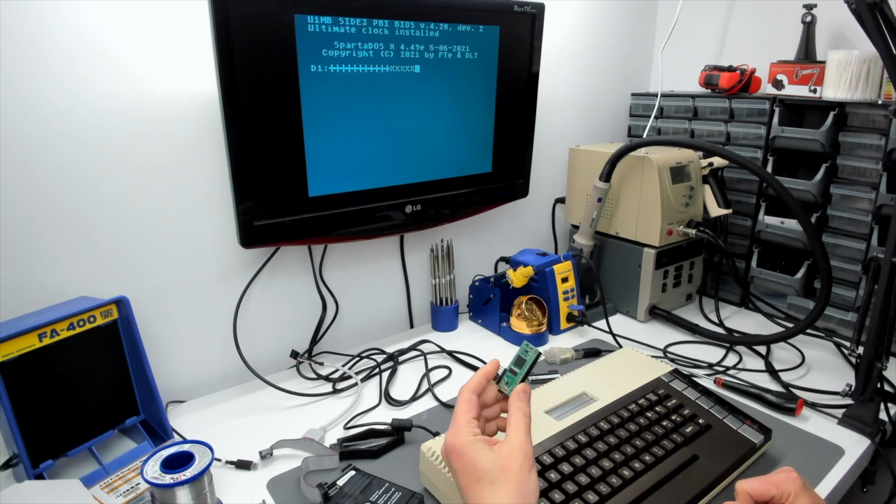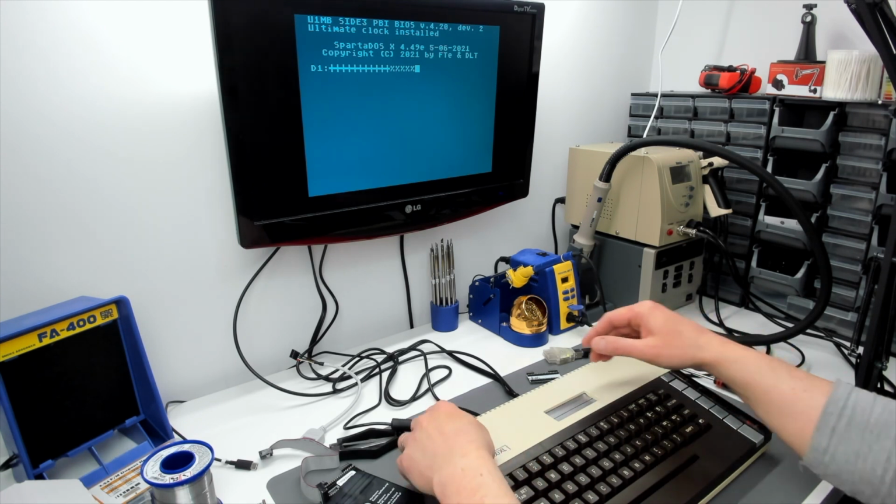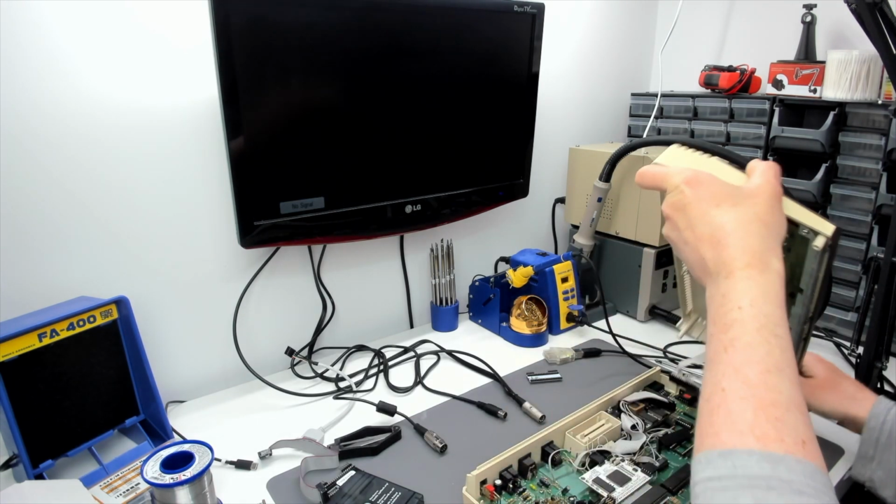Oh God. I used to have another PokeyMax 2, but I've either given it away, because I was sent a PokeyMax 3 subsequently, and that's the one that's in the 600XL. I either gave away the PokeyMax 2 or I've got it in another machine. I don't know where the hell it is now. I suppose what I could do is test the PokeyMax 2 in the 600XL. Right, this poor 600XL gets pulled to pieces every 5 bloody minutes.